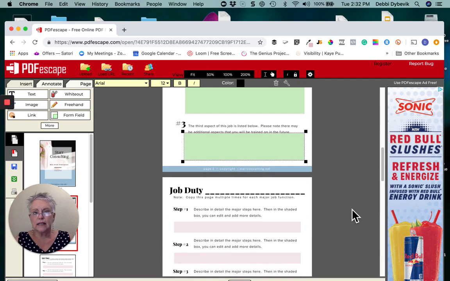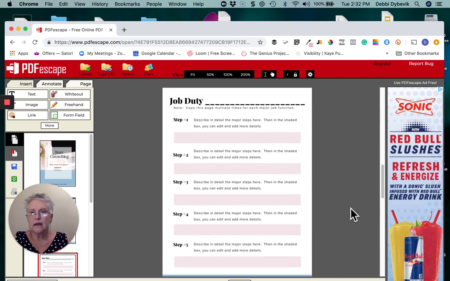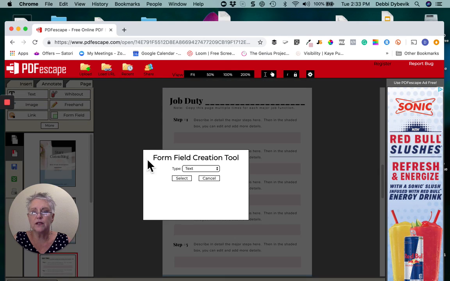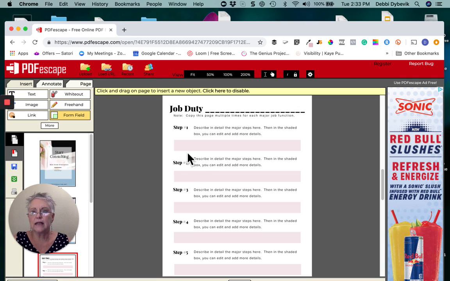Now on the next page, I've got little smaller boxes. It's still going to be like a paragraph in size. So I always like to just make sure that I have the right tool selected. So I go back to my form field. Again, I could just have one line of text if I wanted, but I'm just going to say text paragraph, select.